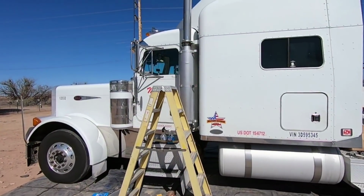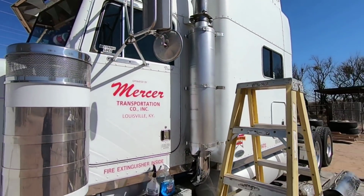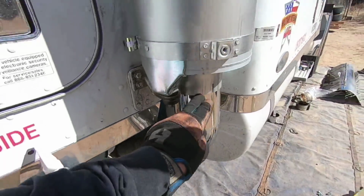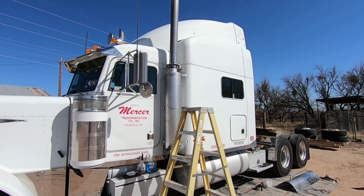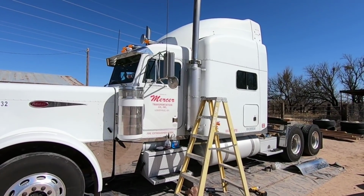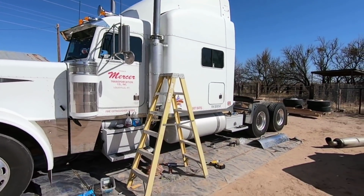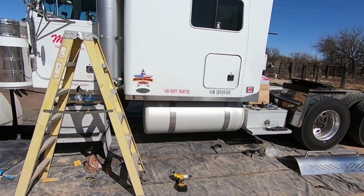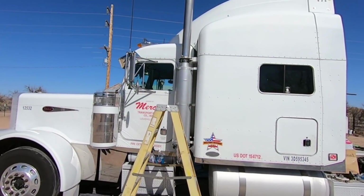Okay, we got the muffler mounted. So next thing to do is I got to put the clamps on here, and up there. And then once I get the clamps on, hopefully the cover will go back on fairly easy. That's what I'm hoping for. So let me get the clamps on. That's not going to be anything too exciting, and then we'll work on the cover.